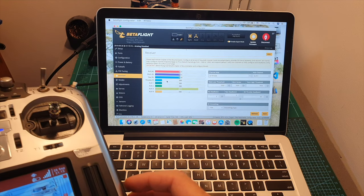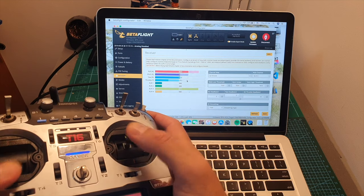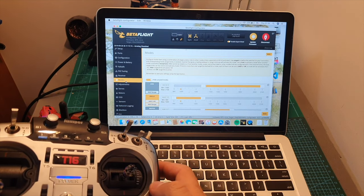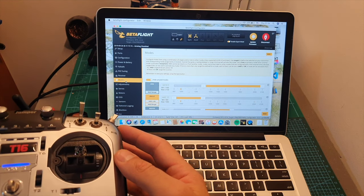The next thing that you need to do is to head over to the receiver tab in Betaflight and make sure that all the sticks are configured properly. Then I recommend defining an arm switch and also all your desired modes, and then you're pretty much ready to go.